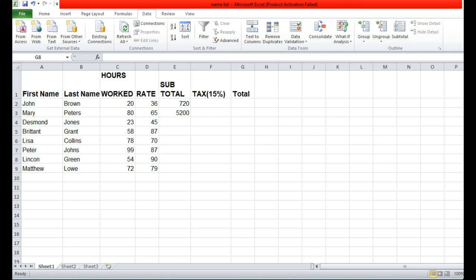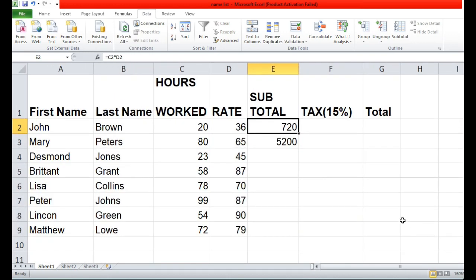Now here is how it works. Once we do a calculation, and we know that calculation is going to be for a number of cells in the same column, what we need to do is simply go to that cell where the calculation has been done, move our mouse to this part of the cell. That's where this tiny box is located. Move our mouse pointer there.